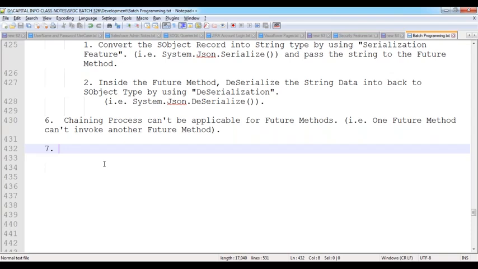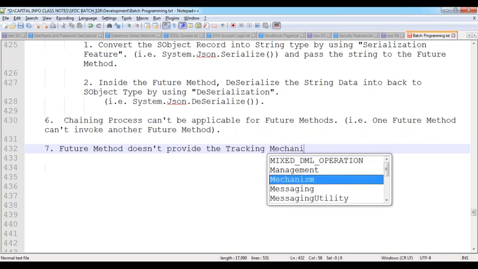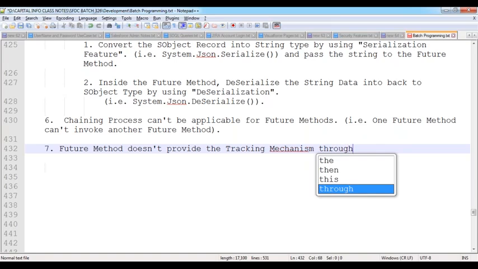Make a note here: a future method doesn't provide a tracking mechanism through programming.